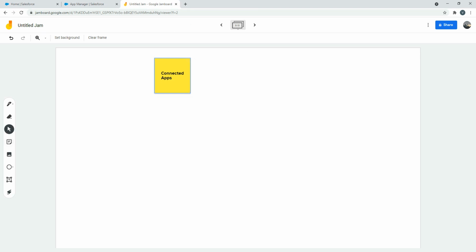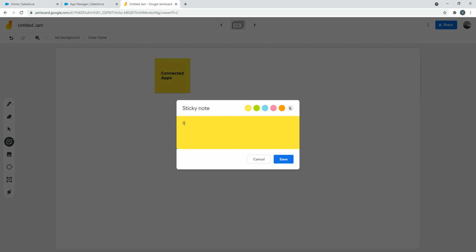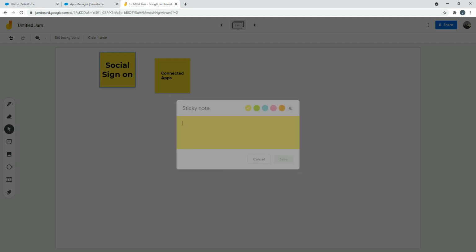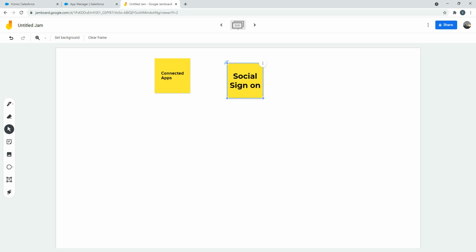So I'm going to, on the same page, write another one that is called social sign-on. So this is not like single sign-on, but it sounds a lot like single sign-on, right? Social sign-on, right? I believe you guys might be using Facebook, LinkedIn, not WhatsApp, sorry, Instagram. Or Google. Google used to have Google Hangout before. They no longer support it. But okay, let's stick to Facebook and LinkedIn, right? Just to keep it simple.